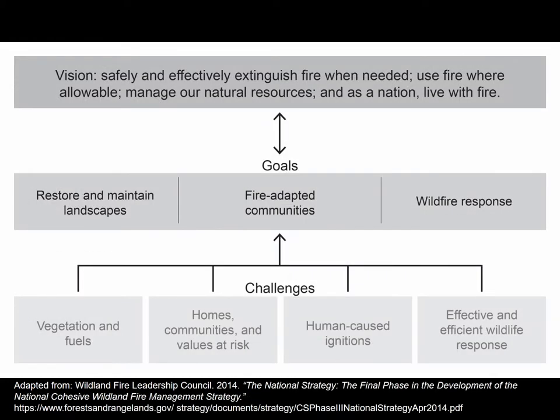Neighborhood fire protection really requires bringing challenges together. You can't have a fire-safe community unless you take into account things like restoring and maintaining the landscape, adapting community design, considering existing buildings in the community, and thinking about wildfire response. All of these things must be taken into account to manage these conditions. More detail is found in the links listed in that PDF available online.